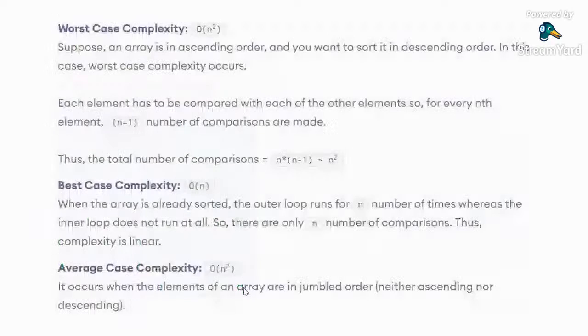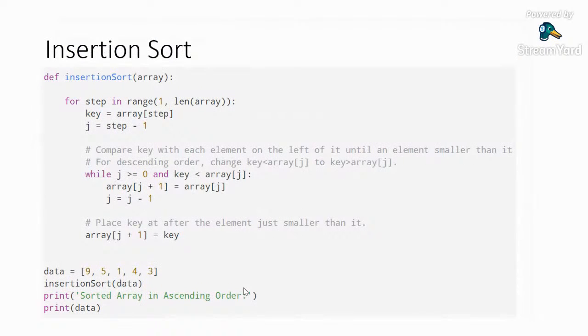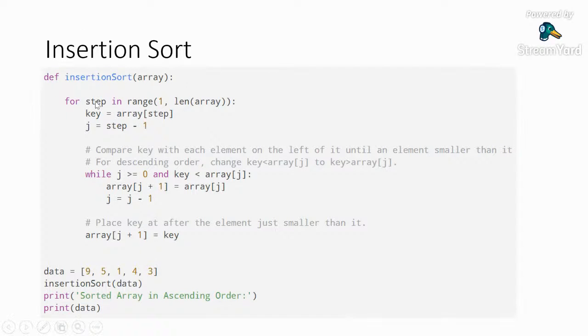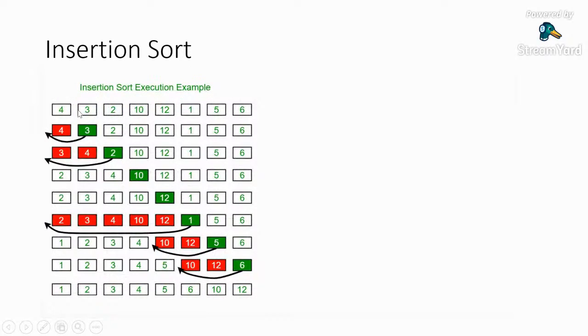See the algorithm now. So this is the insertion sort. How many times is the outer for loop running? See the example. First of all, we are considering this 3, then 2, then finally up to 6. So n elements are there, and 7 elements are considered individually. So n minus 1 passes will be required. This is the first pass. Here we are considering from 1. Why from 1? Because the index starts from 0 here, so we start from 1.